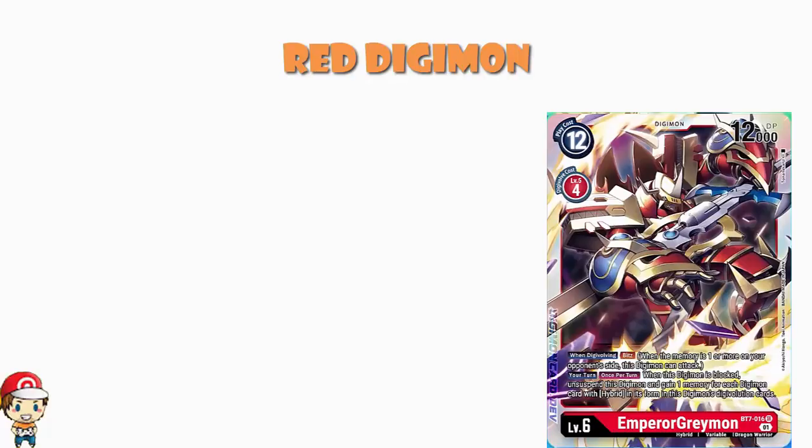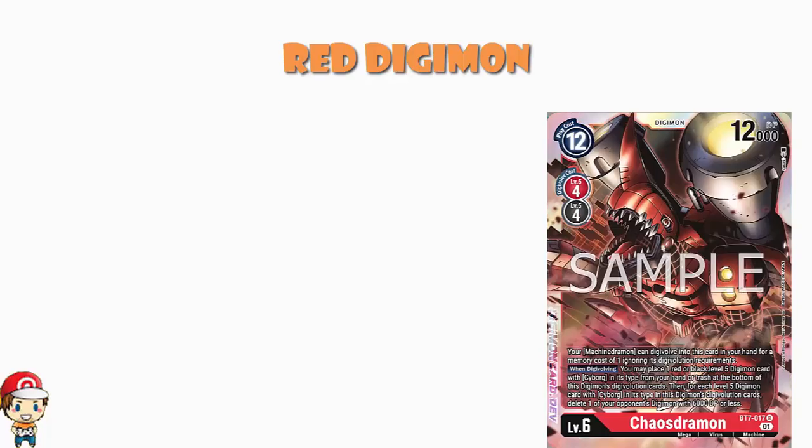Now, Chaostromon comes along here, and new card, first time we've ever seen this one, which is rather lovely. And when Digivolving, you may place a red or black level 5 Digimon with Cyborg in its type from your hand or trash to the bottom of this Digimon's Digivolution cards, and then for each level 5 Digimon with Cyborg in its type, in this Digimon's Digivolution cards, you delete one of your opponent's Digimon with 6,000 power or less.